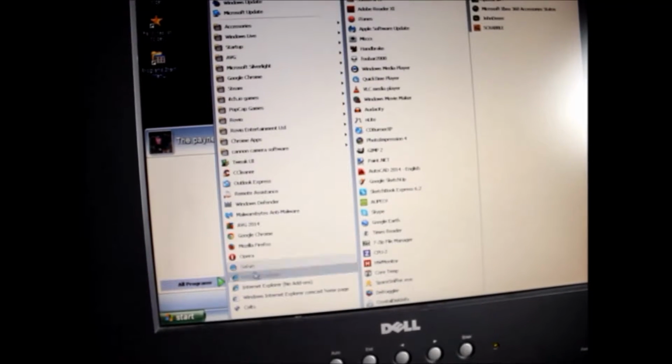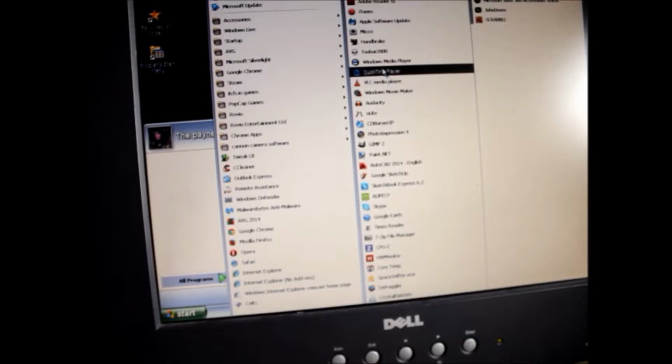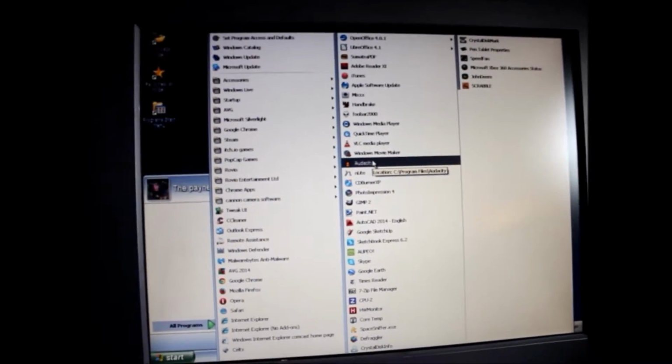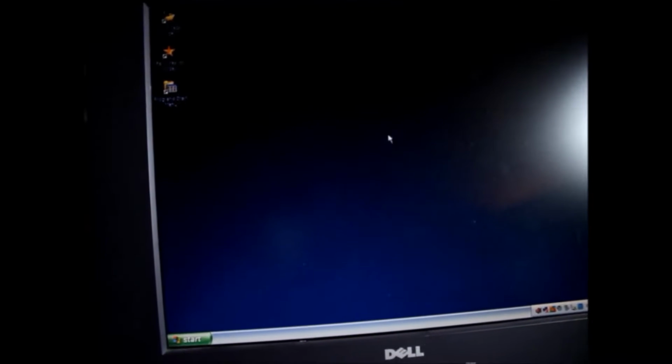So once you've got the software installed on your computer, you can go to the shortcut that you created, or in the start menu, which I have in all programs. And there we go, Audacity right over here, and that's what it looks like right off the bat. So once you've got it installed, you can open it.